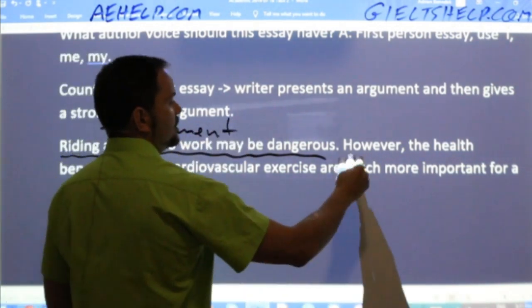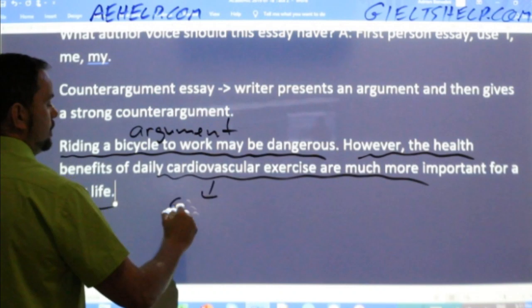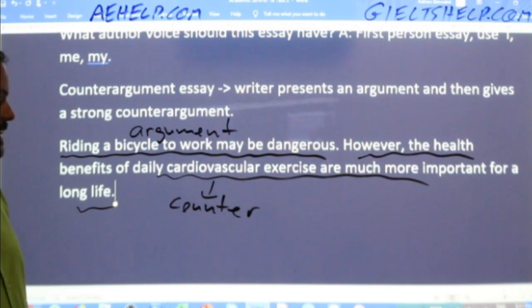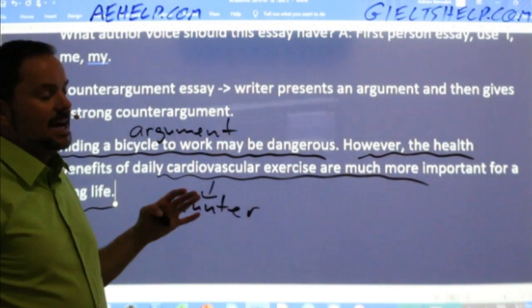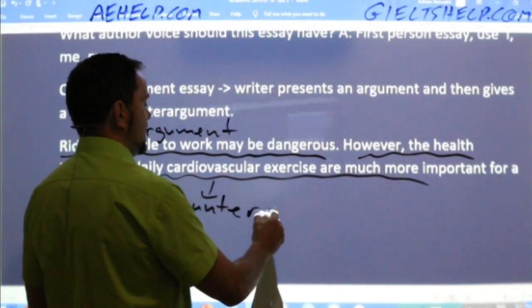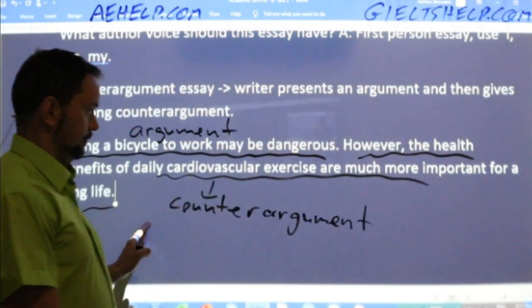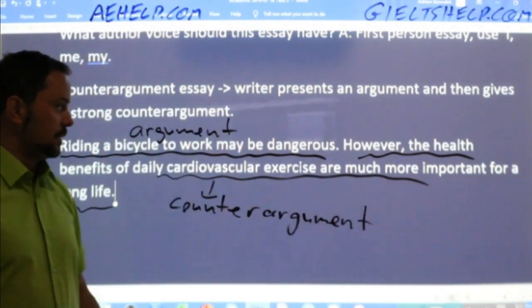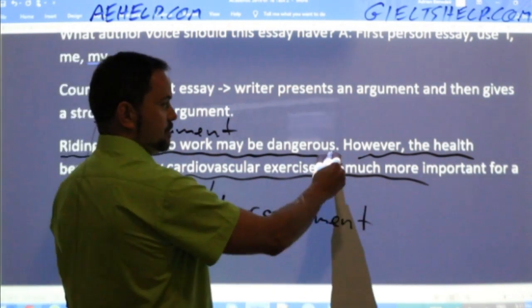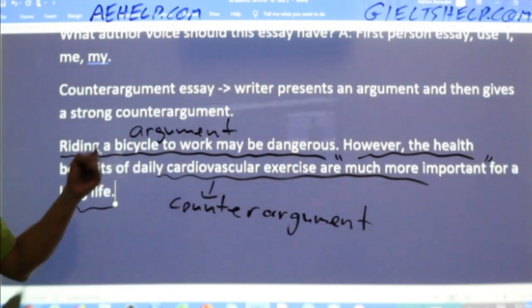And then here, this part is my counter-argument. Okay? It's like the author is having a debate with him or herself, and obviously one side is stronger than the other side. Okay? So this is my counter-argument. Counter-argument, by the way, students, is one long word in English, putting together the word counter and argument. So it's very important, of course, that it's clear with expressions like much more important, which side I'm actually supporting.